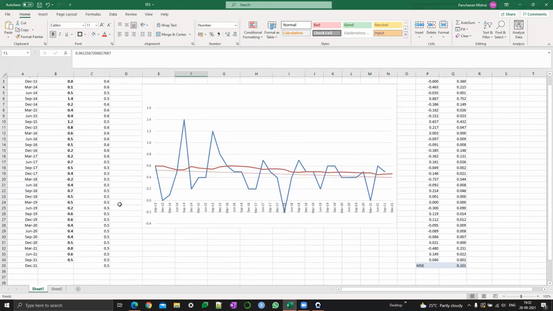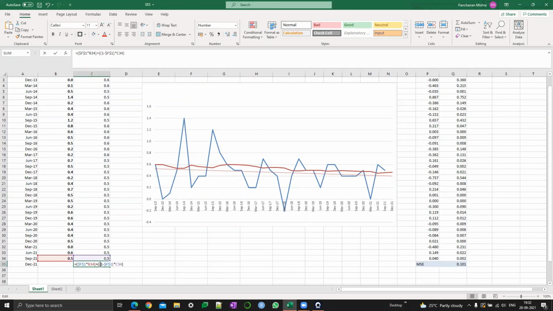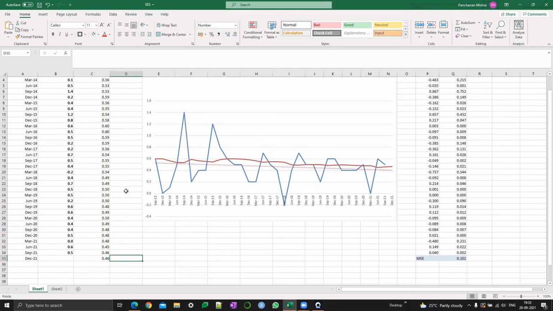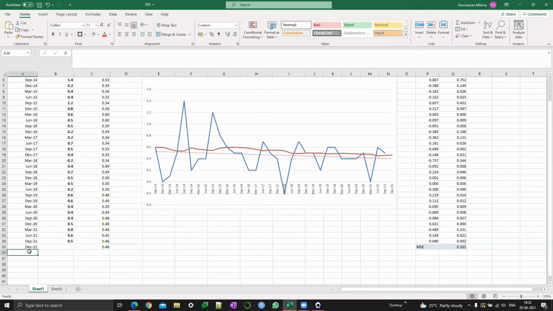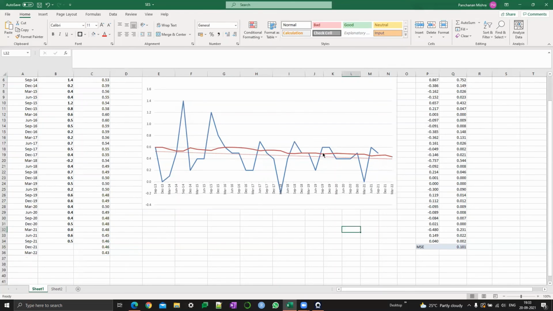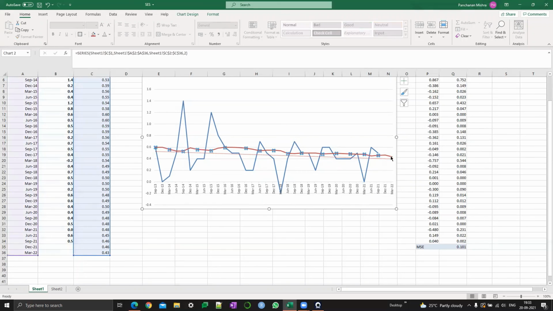So this is how we have implemented the simple exponential smoothing function on the time series data. Now, if you look at the forecast that we get for December 21, for the upcoming quarter, it is 0.5. In case you want to see the forecast value to 2 decimal places, you can do that. Similarly, let's say we want more forecast numbers for the upcoming quarters. Let's say we also want to forecast March 22. That means we will simply extend it. And in the data, you will see the forecast function goes like this.